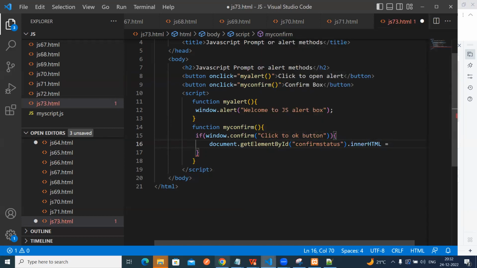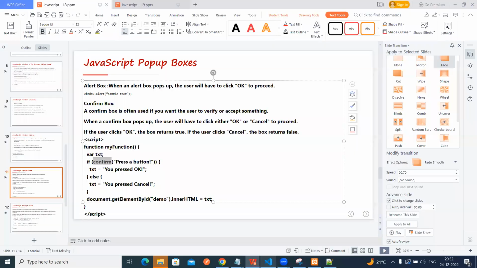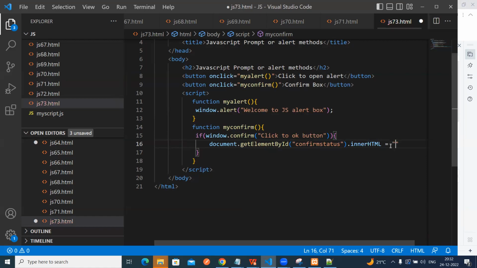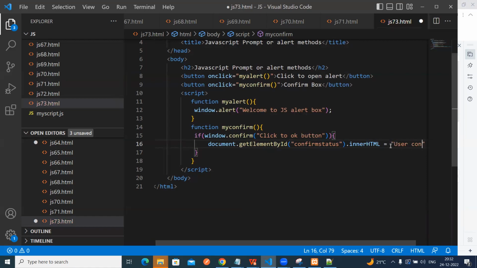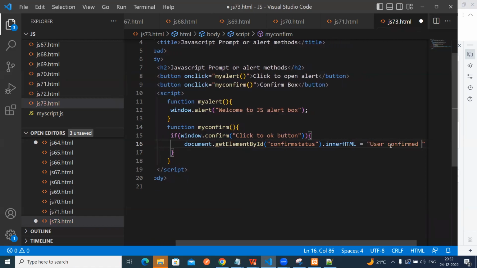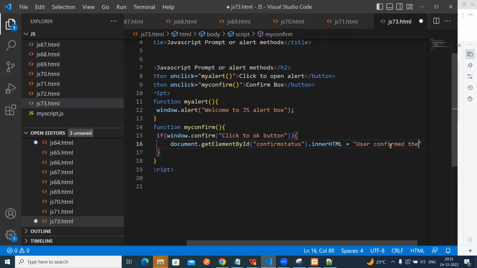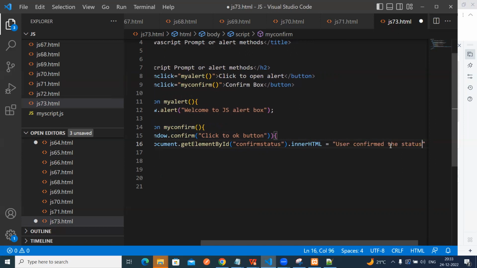So then we can use the status here. User confirmed the status. Okay.